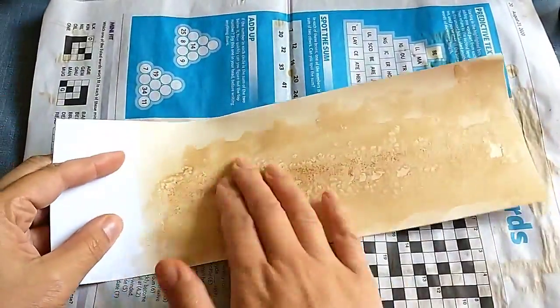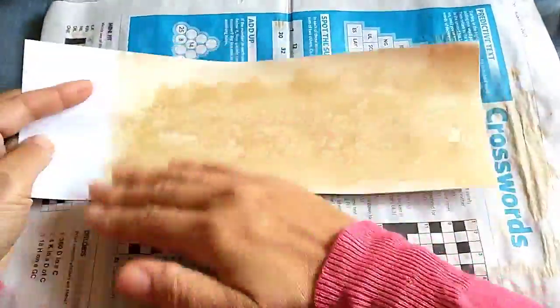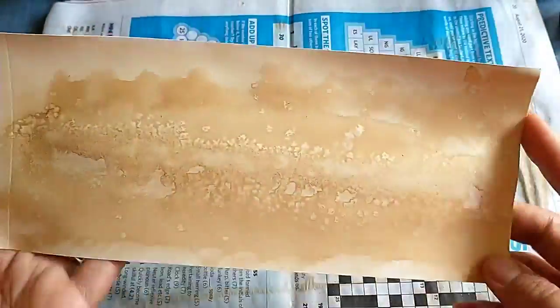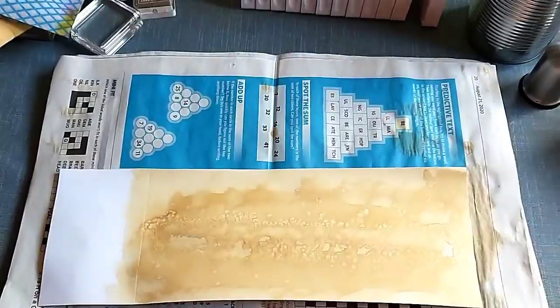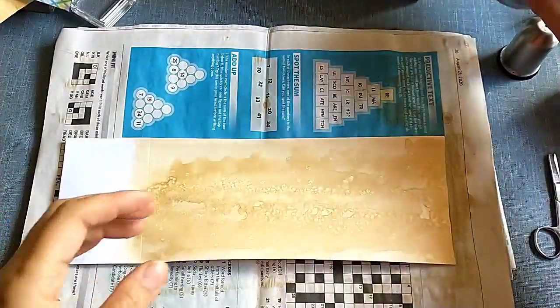My coffee stained paper is now dry, so I'm just going to rub off the salt from it so that we have a smooth surface to work on. Theoretically, to add a little bit of texture, you could leave the salt on, but because I was going to be stamping on top, I didn't really want it to be a rough surface.